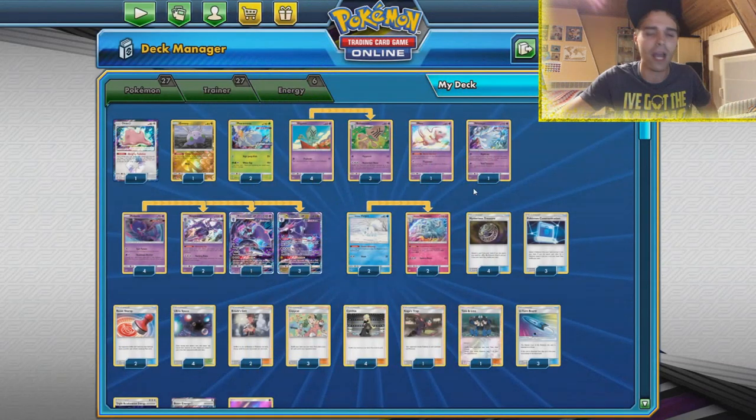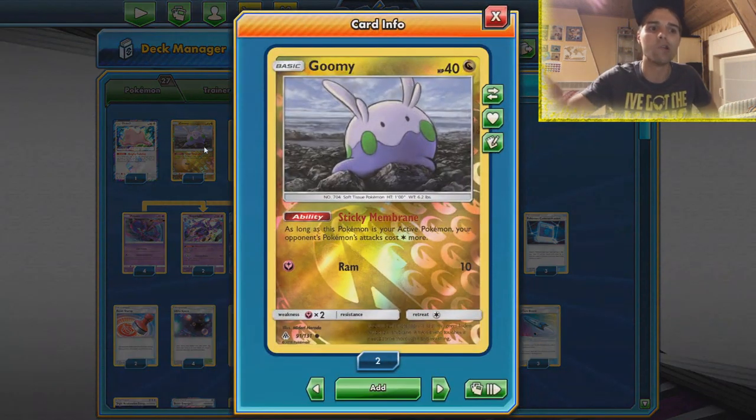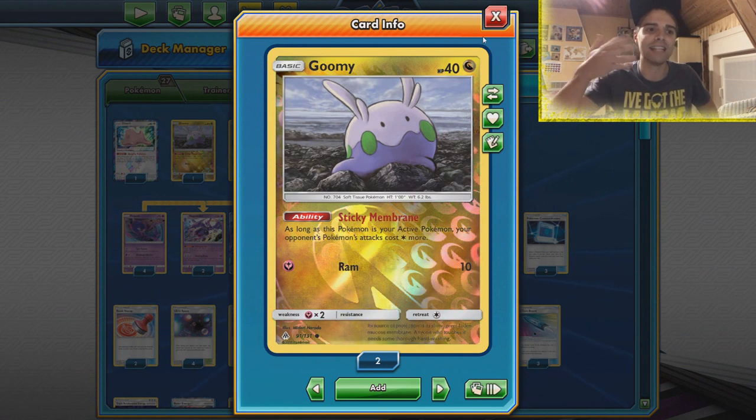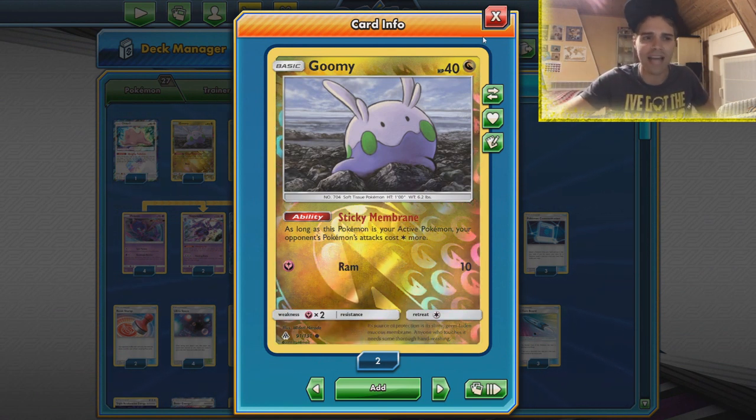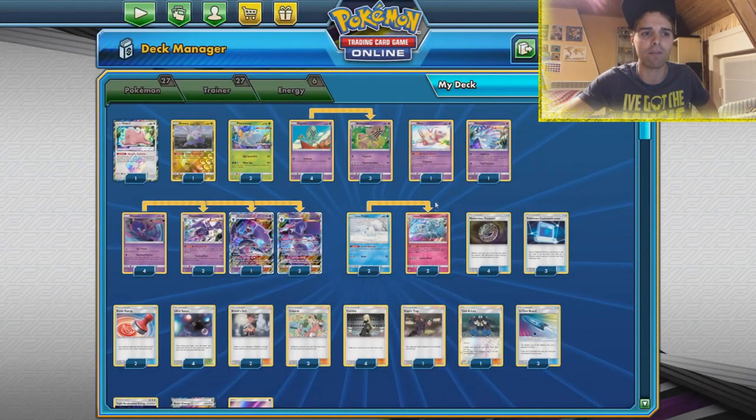So we're gonna put them in an item lock, and then we put a stall Pokemon on the opponent, a stall Pokemon like Goomy, for instance. This Pokemon has the Sticky Membrane. As long as this Pokemon is the active Pokemon, your opponent needs one colorless energy more to attack, so the opponent's active will have a hard time.